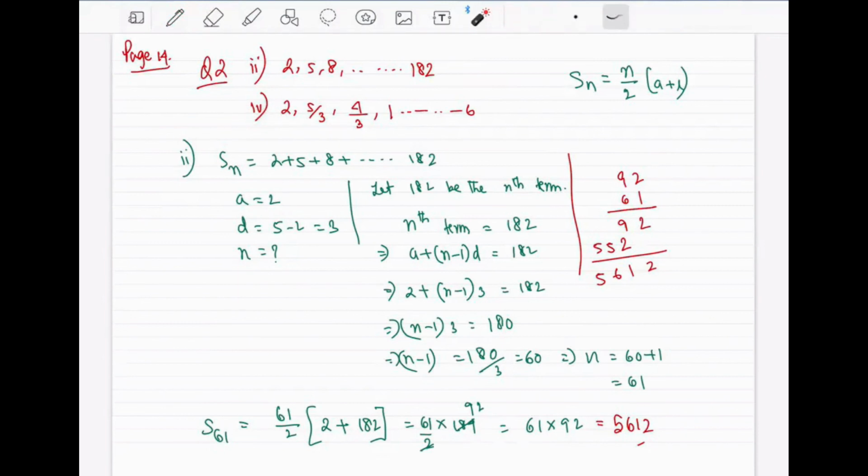There are 1, 3, 4 remaining also. You can do the question by yourself, I think, because in the case of Roman number 4 also, the first term is given. This is the A. You can find out the D, right? 5 by 3 and 2, you subtract them. 5 by 3 minus 2, 2 is divided by 1, right? So multiply and cross. 5 ones are 5 minus 6. We get minus 1 by 3. So A is 2, 5 by 3 minus 2 is how much? We get minus 1 by 3, which is the D. Once you know A and D, you will just put minus 6 as the nth term. You find out N and then use this formula. Okay. Very easy. You try this out.